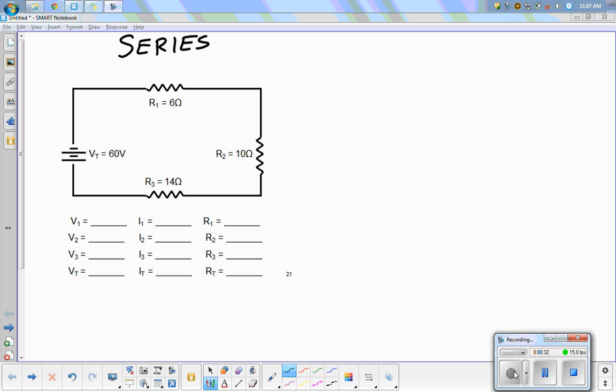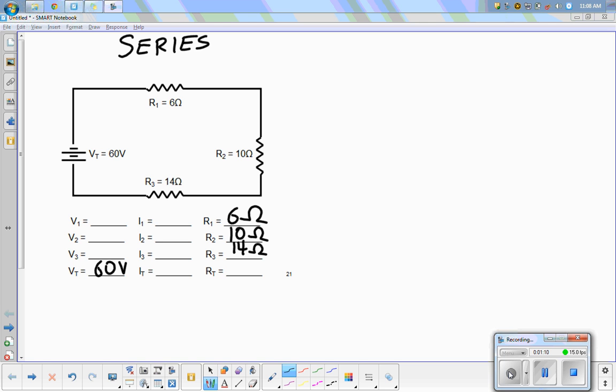So, starting off first with a simple series circuit, we've got a 1 battery, 3 resistor circuit right here. You can see we know a voltage and we know 3 of these resistances. What I want you to do is sketch this circuit. Go ahead and sketch it down on your sheet of paper and fill in as much of this table down here that you can. V total, I total, and R total refer to the total quantities, whereas V1, V2, V3, I1, 2, and 3, and R1, 2, and 3 refer to the voltage, current, and resistance at resistor 1, 2, and 3.